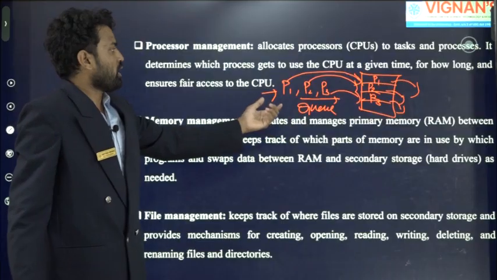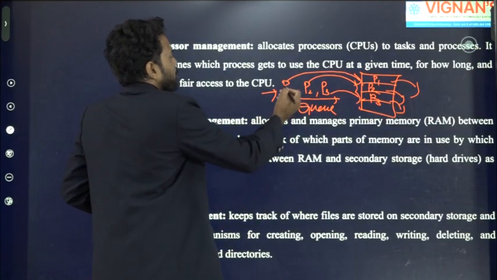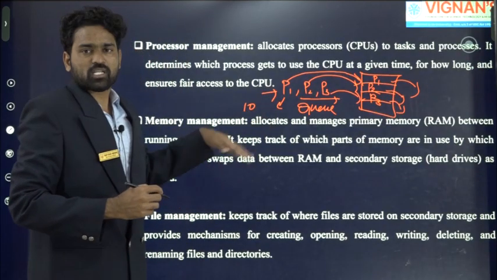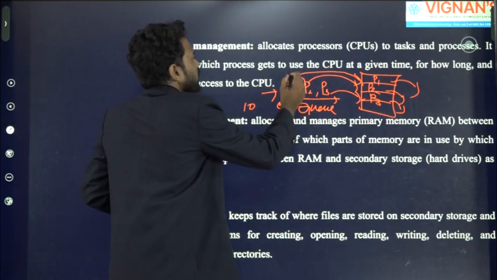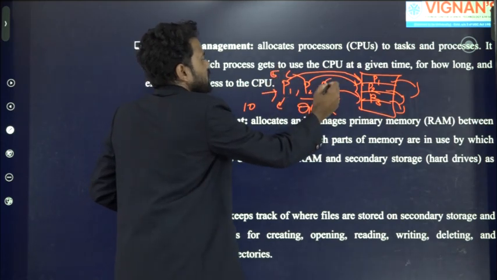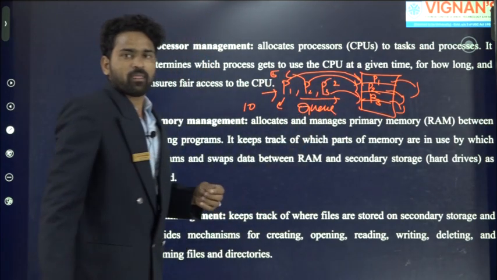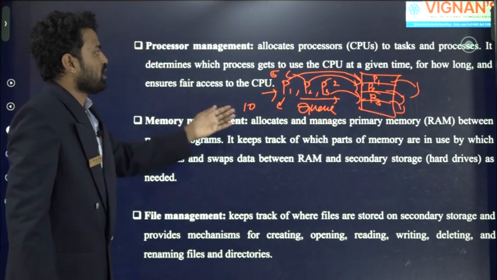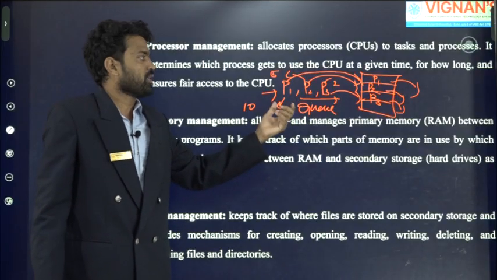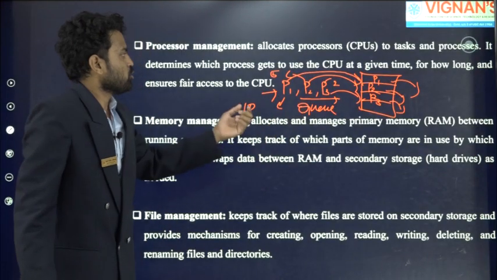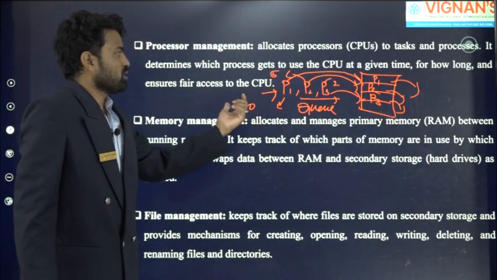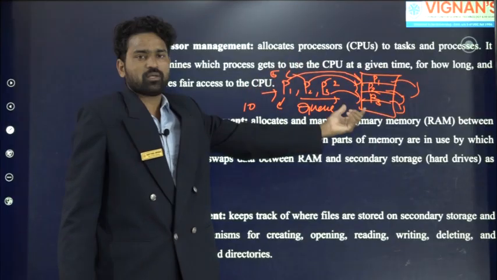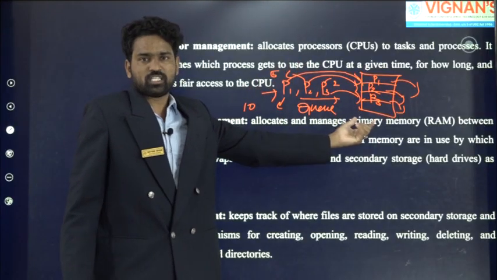In this one, we have time to consider. For example, P1 needs 10 minutes to complete its process. Assume P1 completion of the program takes 10 minutes, P2 takes 5 minutes, and P3 takes 2 minutes. In this case, process management is going to check which has the priority, which should be first for execution. P1 needs 10 minutes in the CPU, P2 needs 5 minutes, P3 needs 2 minutes.